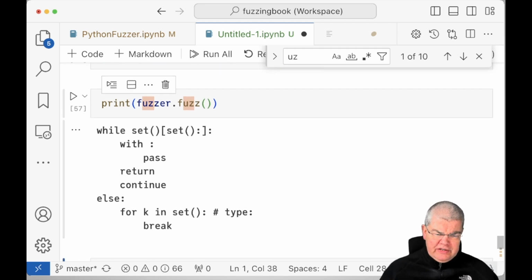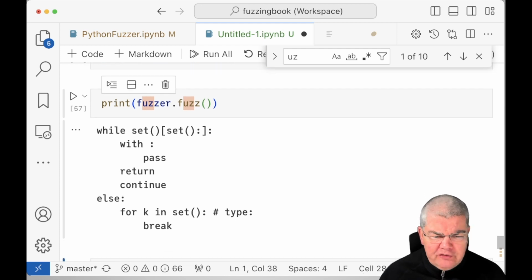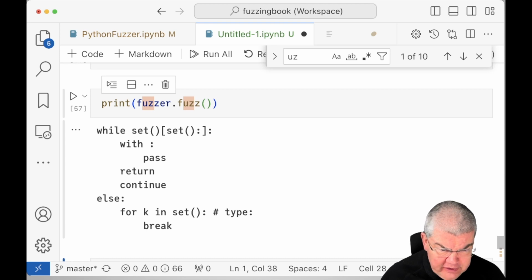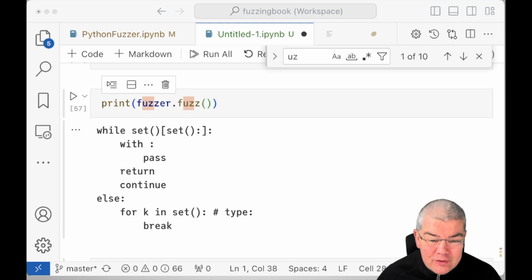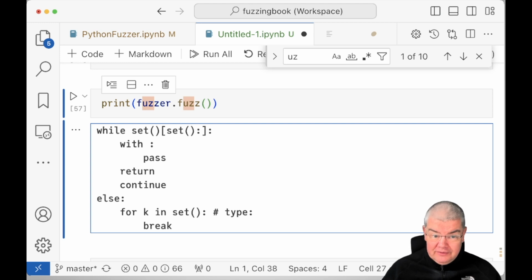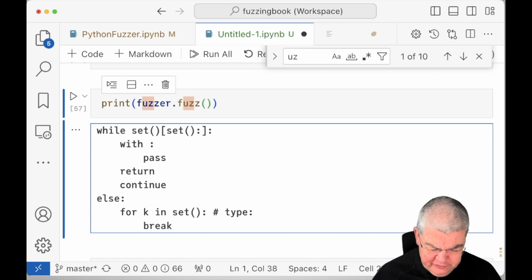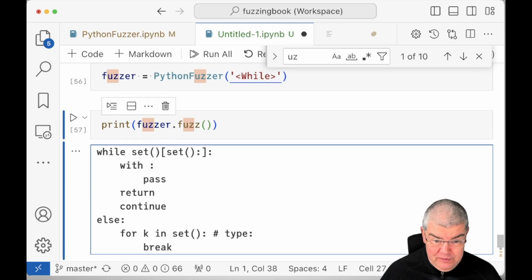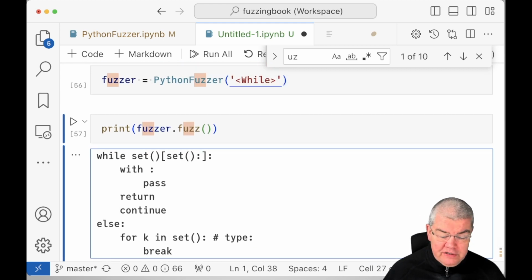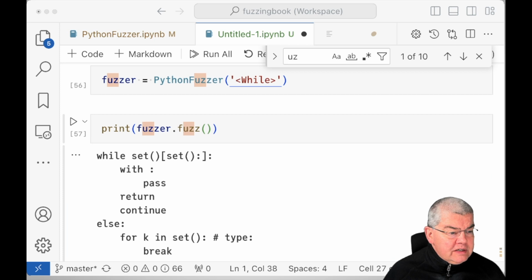The code that you see in here, what is that? While set, and this is a slice actually, with an empty, all these things are very weird. And this is what you get when you're producing entirely random code. The good news is all of this can be parsed. And since it can be parsed, it can also go through further steps of a compiler. What you typically cannot do is execute the whole thing, because if you execute the whole thing, in most cases, you're not going to get very much of it, but you can certainly test all the steps of an individual compiler.